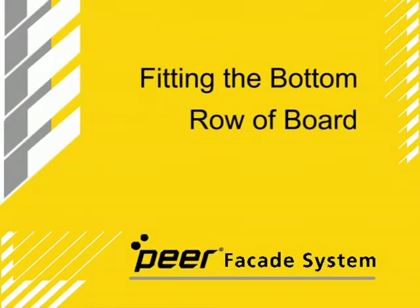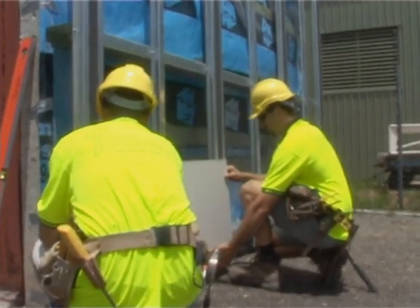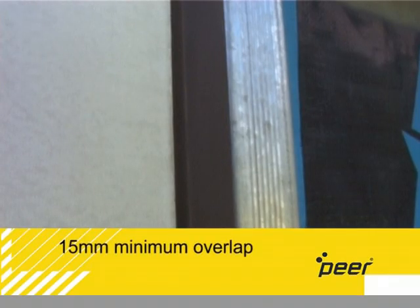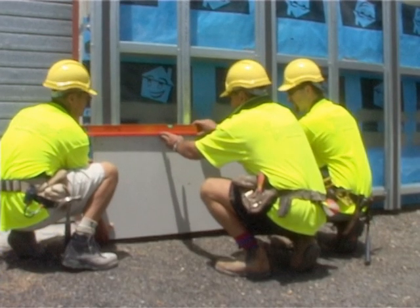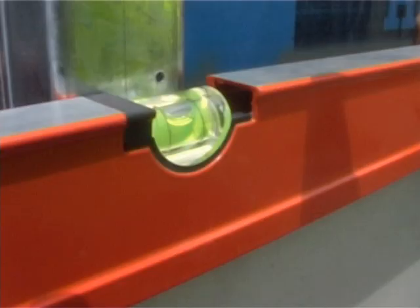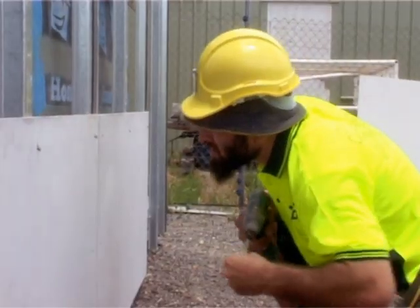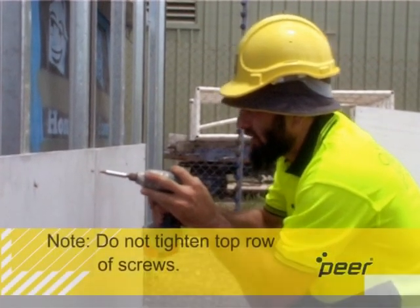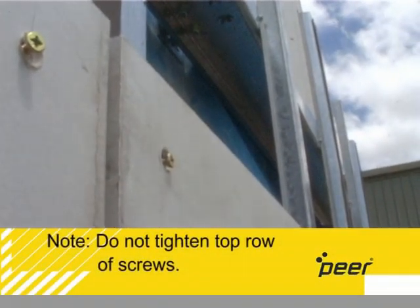Fitting the bottom row of board. Position the board against the top hat, allowing a 15mm minimum overlap over the seal. Once the board is in position and level, screw it to the top hat with the approved fixing screws. Note, do not tighten the top row of screws. This will give the backing strip room to be slotted in behind.